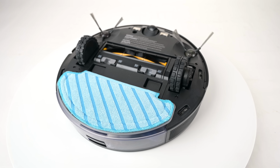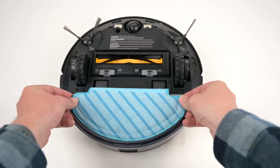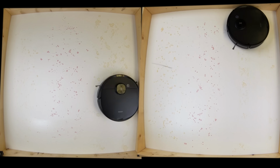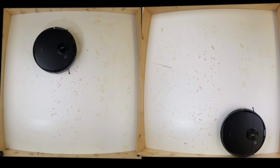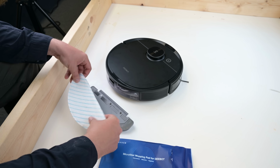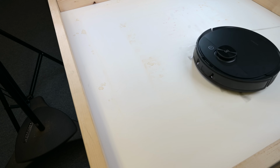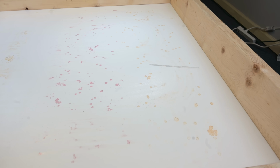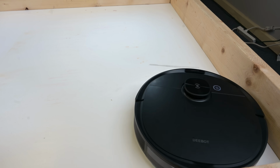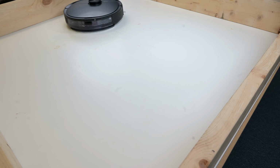Moving on to the mopping attachment, it has a large water reservoir tank, which I basically leave in the robot full time, but you attach a mopping plate to that when you want it to mop. It has an electric pump where you can change the water flow level in the app. In the tests I did, I kept it on its second highest level to reduce slipping. I also tested the washable microfiber pad as well as the disposable pads that come with it. I tested it with dried on coffee, grape juice, and V8 stains, and found that it got the lighter coffee stains very quickly, but it took a second run to clean the heavier stains like the grape juice and V8. All in all, it was better than average, not surprisingly, about the same as the T8 since they use the same hardware. Though it was close, it seemed like the disposable pads worked better than the microfiber pad did.